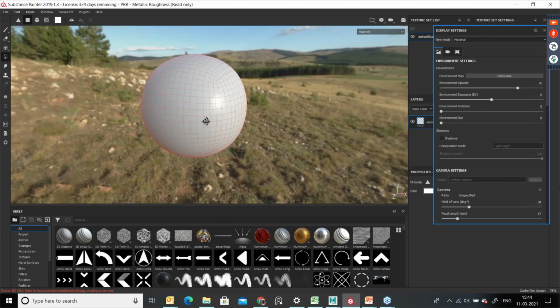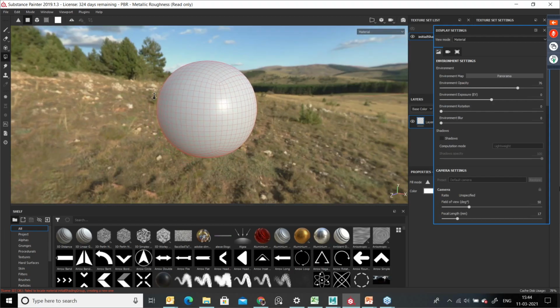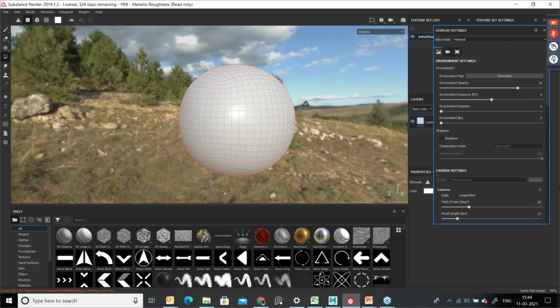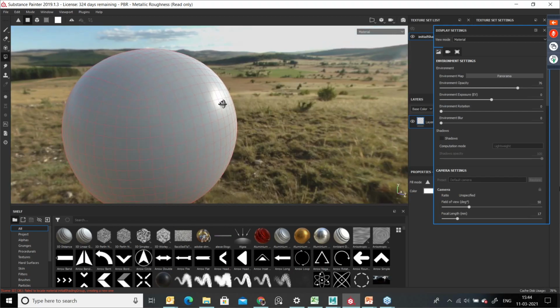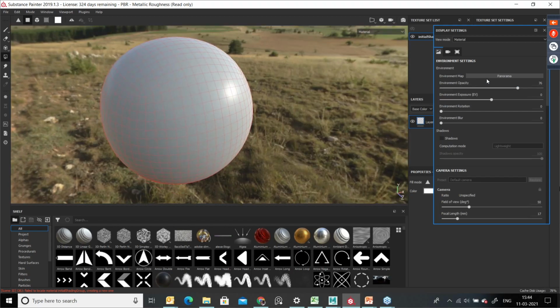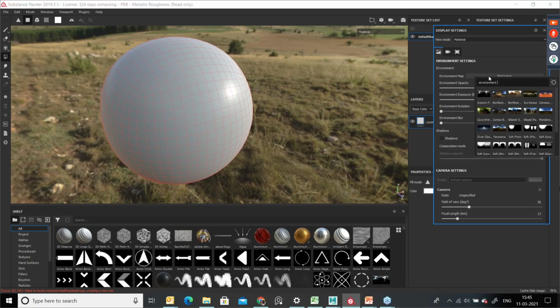So I can rotate and I can zoom in and zoom out. When I zoom in and out, the geometry is going front and back. But when I rotate the entire scene, you can observe over here. And suppose you want to change this image, instead of the panorama image. We have a variety of images over here. You can choose those images and just apply them to your scene.